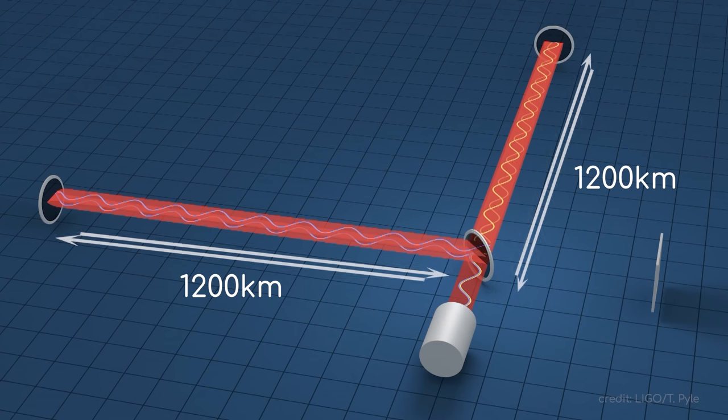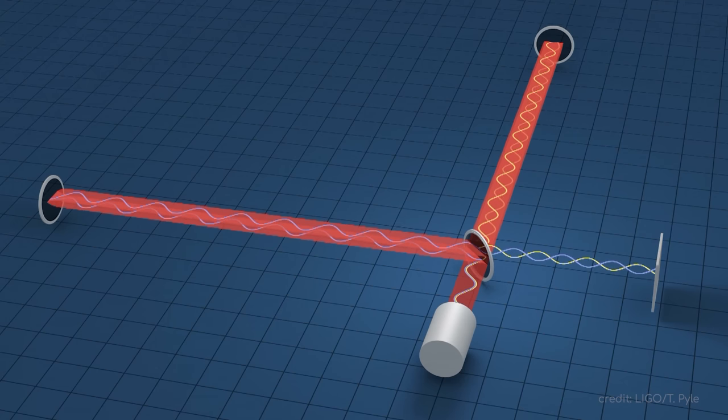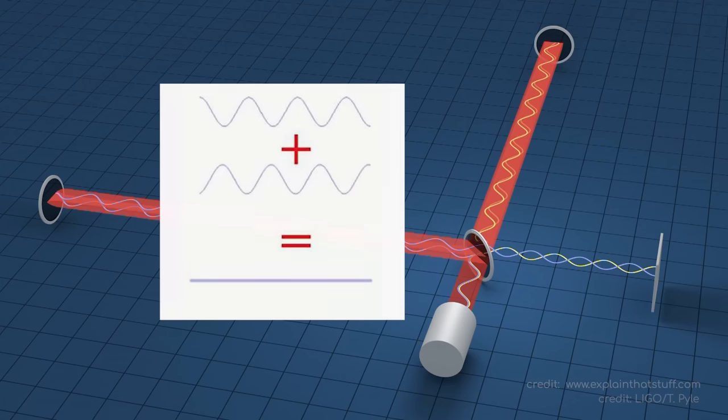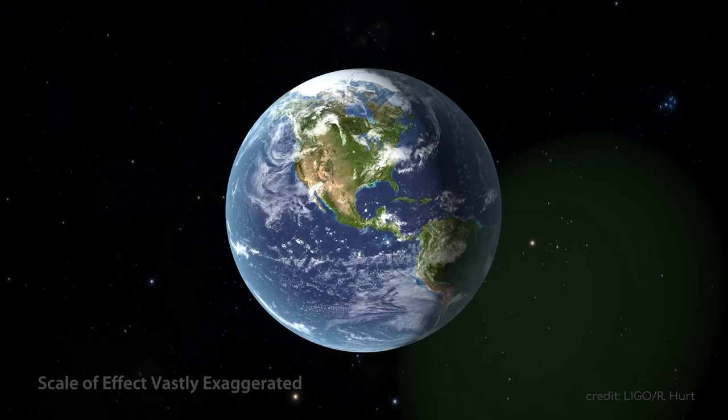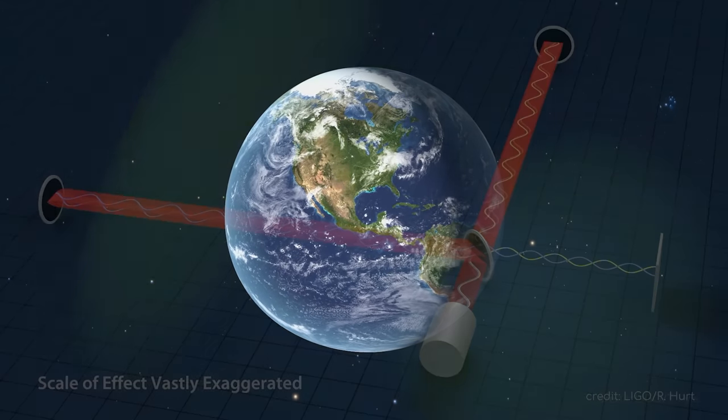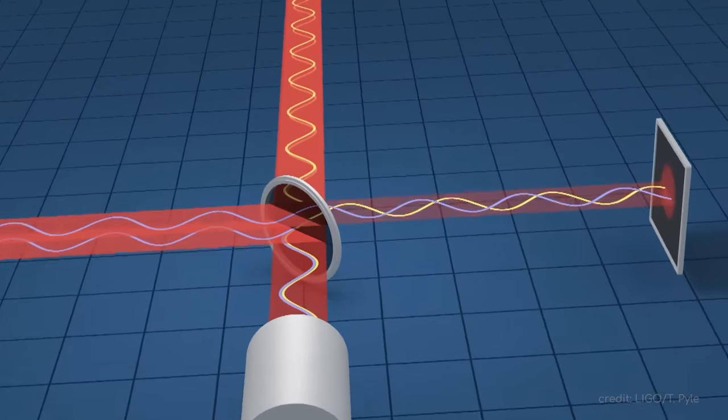Remember what we said, with interferometers, bigger is better. After completing nearly 300 trips, the laser beams combine at the beam splitter and head to a photodiode, which is a light-sensitive semiconductor. If undisturbed, the beams will be in phase, meaning their frequencies will subtract each other and no light will arrive at the photodiode. But if there's a gravitational wave, the distance each beam travels will be slightly different, and they'll be out of phase. The photodiode will pick up a signal indicating the presence of a gravitational wave.